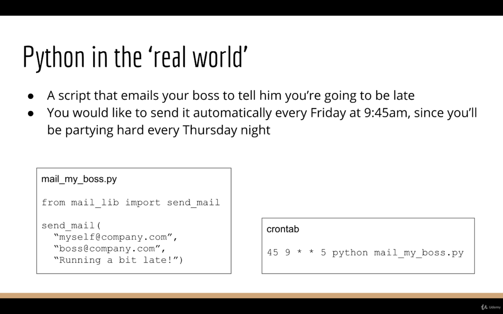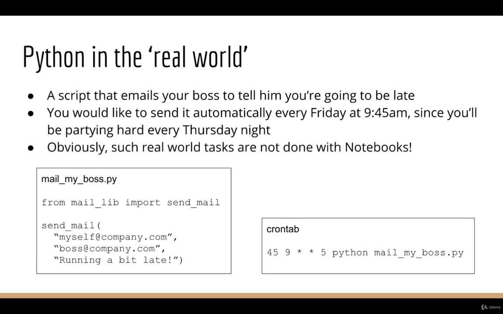All I have to do is, on my server, create what's called a cron tab. In it, I just enter the code for when I want this command to run, and then to the right of that, I specify the command that I want to run. That's just Python space and then the script name. As you can see, it's simply how you would run this Python script from the command line. And now, every Friday at 9:45 a.m., this script is going to send the same email to your boss to tell him you'll be late. Well, let's not get off track here. The point of this is, you really don't want to be using Jupyter Notebook for something like this.